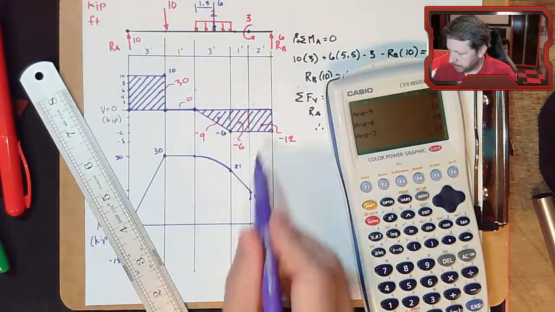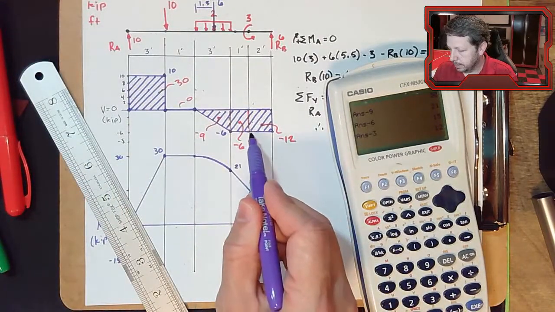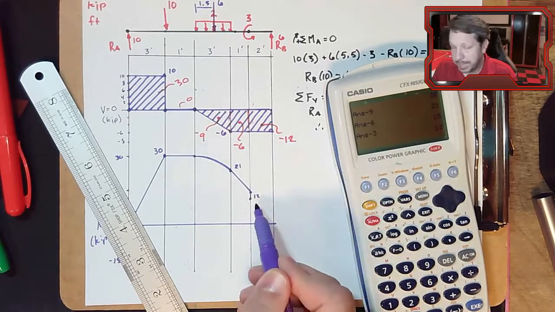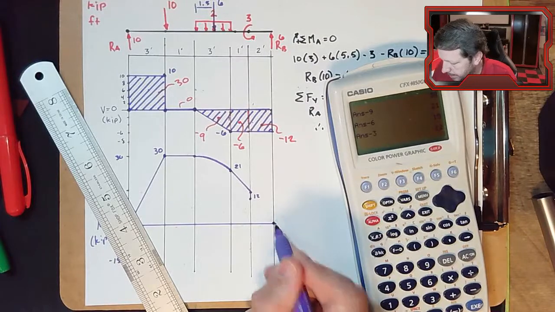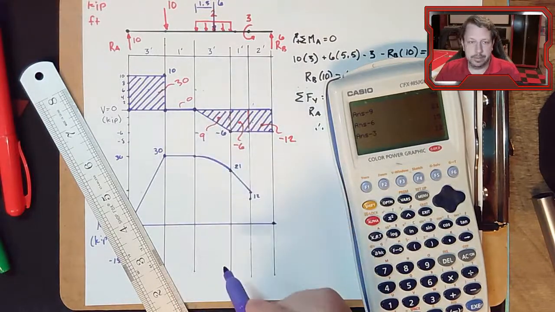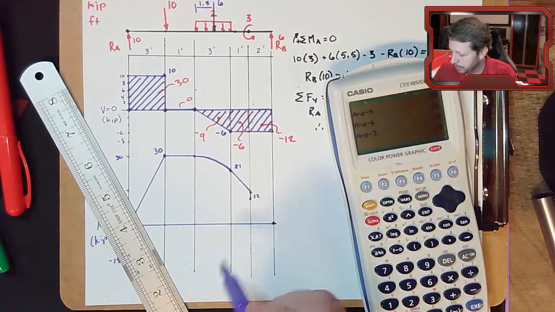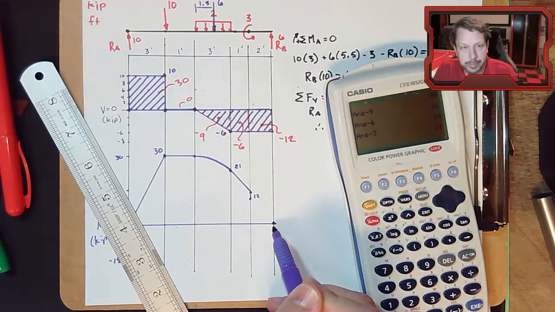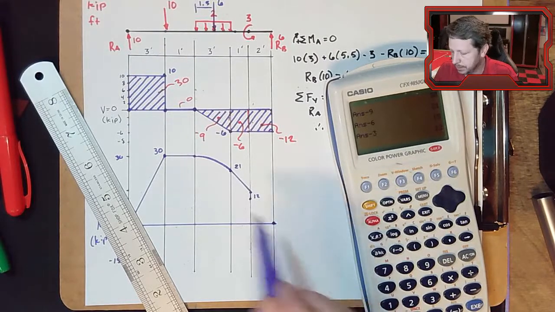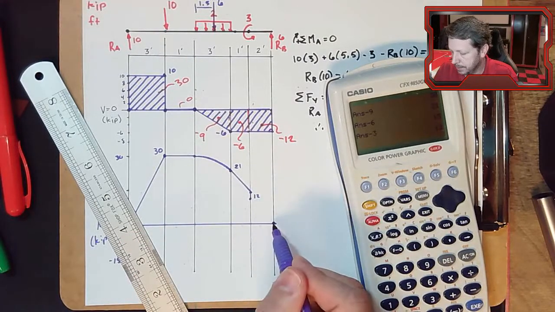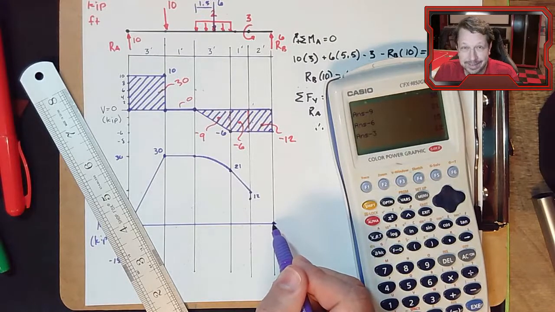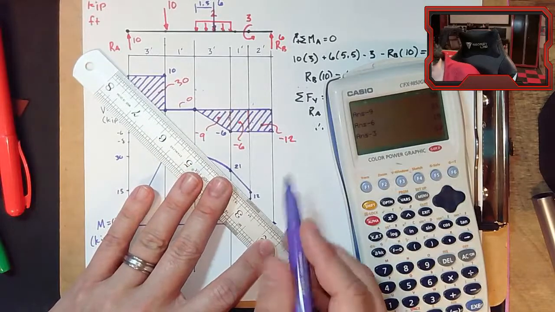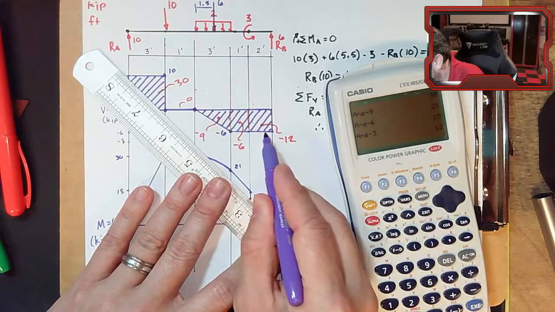And then the last section is a constant shear. It has a total change of negative 12. I'm at positive 12, so I actually go to 0 exactly. That doesn't always happen. This one is, you know, contrived in a way to where it works out perfect. But a lot of times you'll get here and you'll be off by a couple of tenths or whatever. Depends on the scale of these numbers. But it's okay if you've rounded and didn't get exactly to 0, but you should be near 0. And this is a constant slope because it's a constant shear.